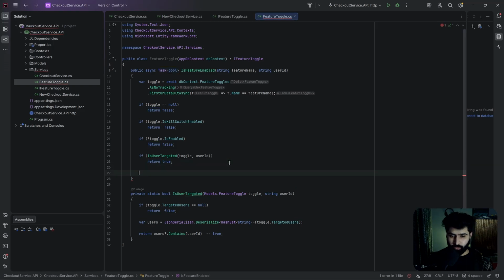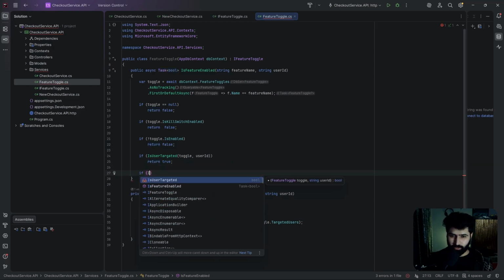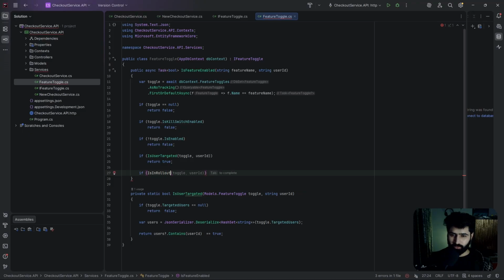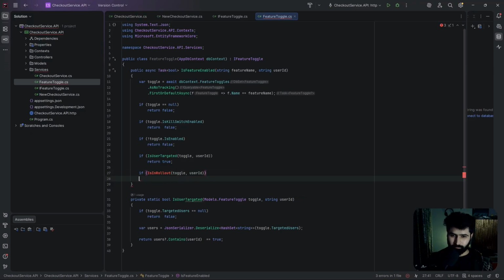So what we can do, we can simply create IsInRollout, and the same will pass this. If it comes under the rollout, then it's true.